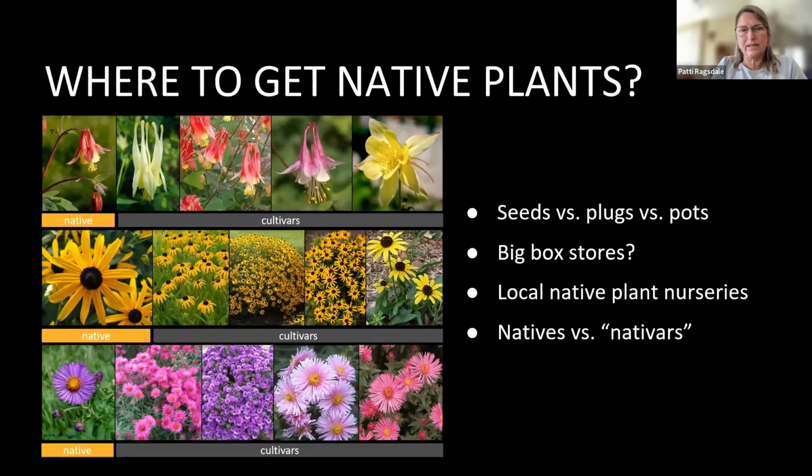Okay, so I think that's good. I think we've covered cultivar. There's a lot of information out there on a site called Grow Native, and that's from the Missouri Prairie Foundation. They do kind of help us distinguish about that. In most cases, the cultivars are still going to be okay, but sometimes the modifications to the flowers and the plants make them not as useful to our native insects.